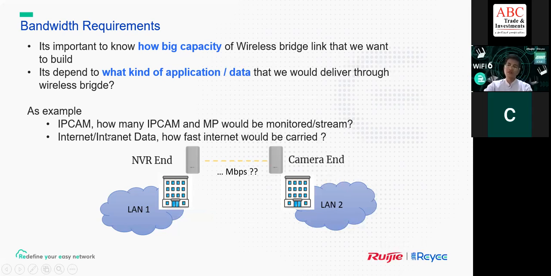If you have an IP-based solution, or you want to use it for data or for the intranet, you also need to consider the bandwidth. For CCTV, less than 100 Mbps is okay for the camera scenario. But for data transmission, it depends on your application. Somebody might use it for high speed streaming, and at that time we need more bandwidth than the CCTV solution. So you need to consider this before you do the installation.